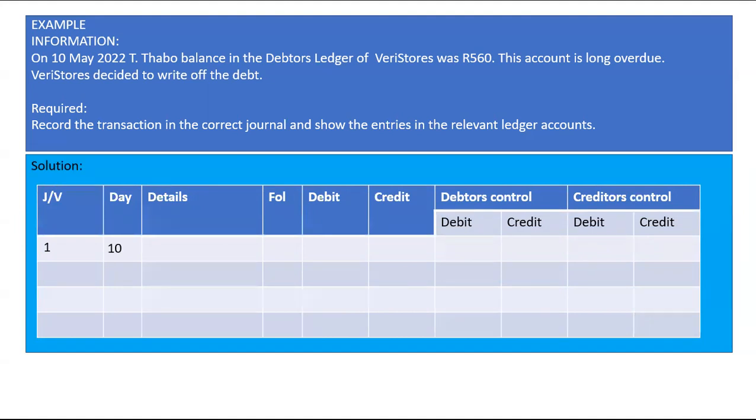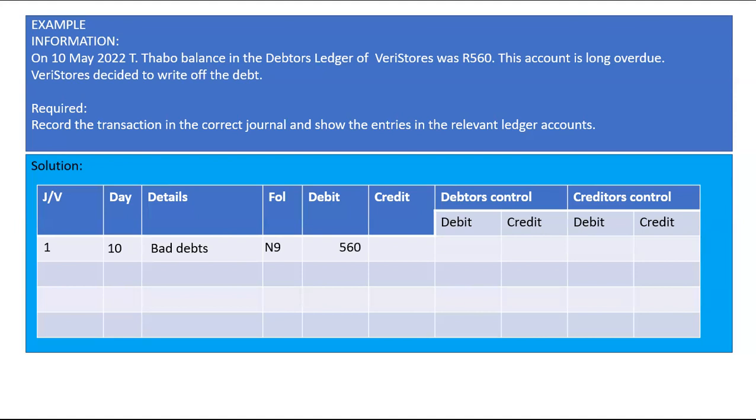Remember, here you're writing off a debtor. And I said, when you write off a debtor, the account that will be affected is bad debts, which is an expense. That's why we start with the account debited. And the name of the account that will be debited will be bad debts. That is under details. Under folio, you write the nominal account number. Here I'll just come up with a random number: bad debts is account number 9 in your general ledger. So it's under the nominal account section because it is an expense. And then you put in the amount on the debit side. And the amount that we are writing off is 560.